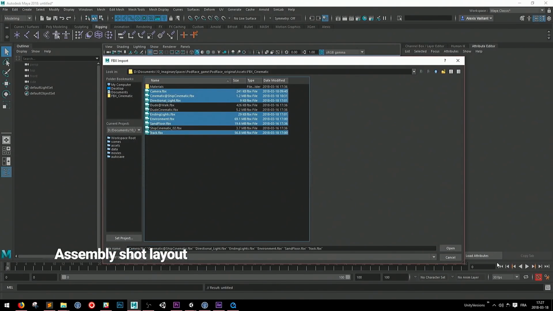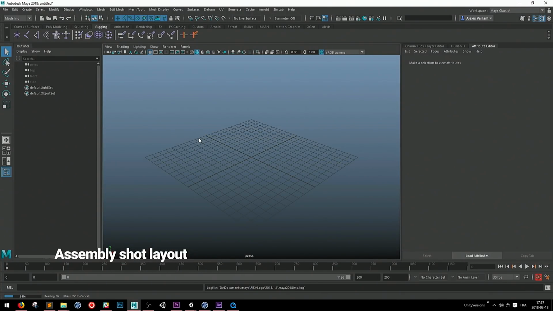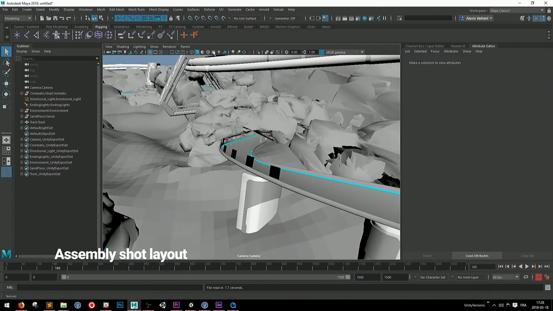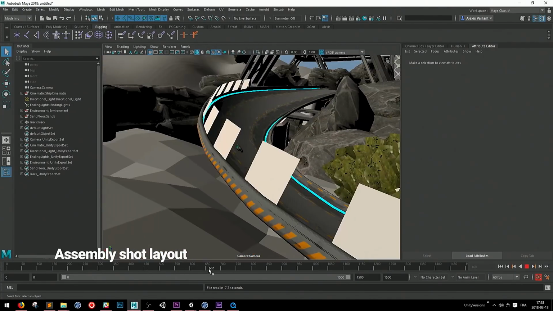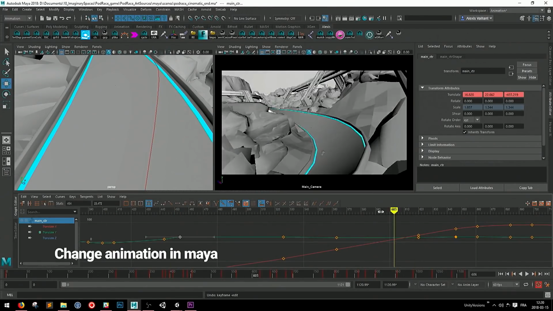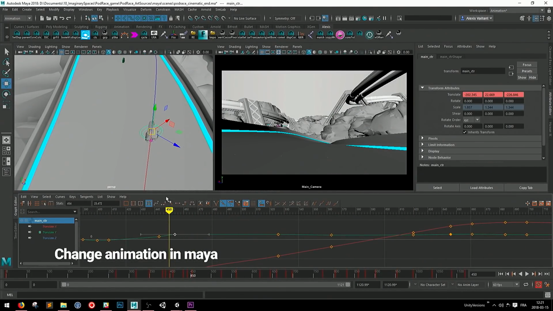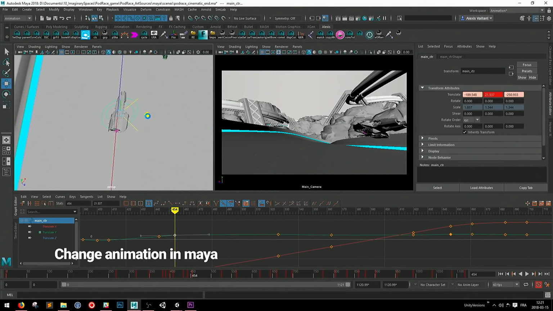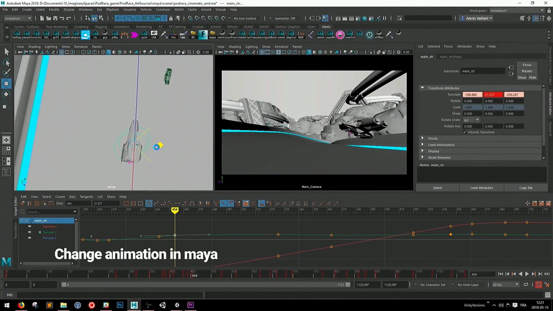Once inside Maya, and here again, this could be 3ds Max, it's the same thing. The artist will assemble the shot, create the context, so bring back the environment, like so, and start working on the animation. So here we may want to tweak a few curves to make this more realistic, a bit more polished. And that's exactly what the animator is doing at the moment.